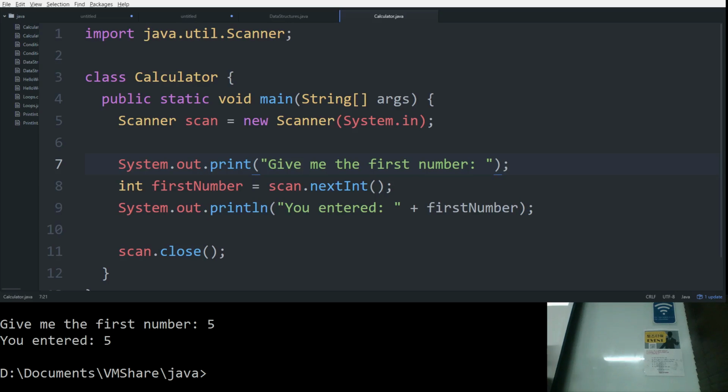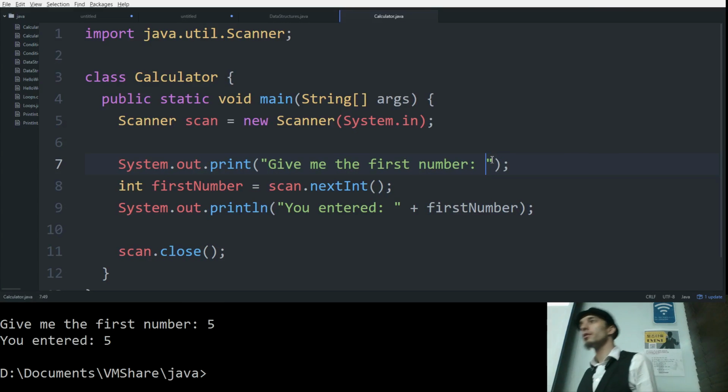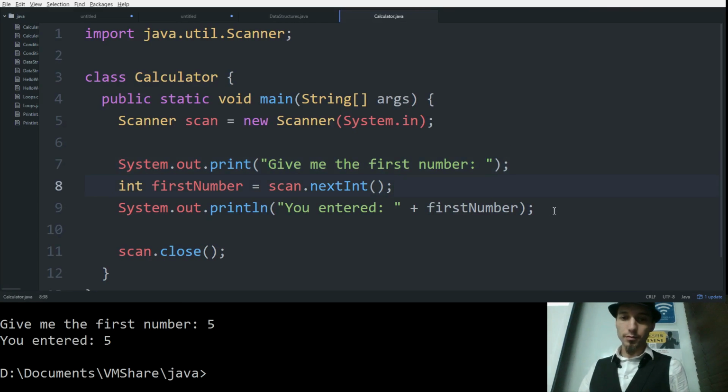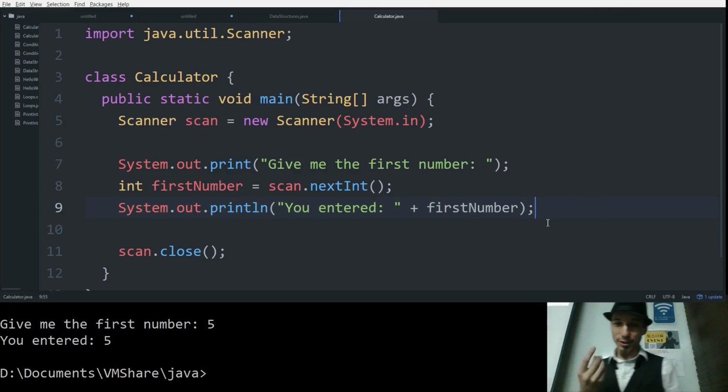So print line is basically the same as doing this, but we just use print line because it's easier. Yeah, it's the same. Good question. Are you caught up? Or are you still getting there? Okay. Are you good, Nick? Cool. Alright.